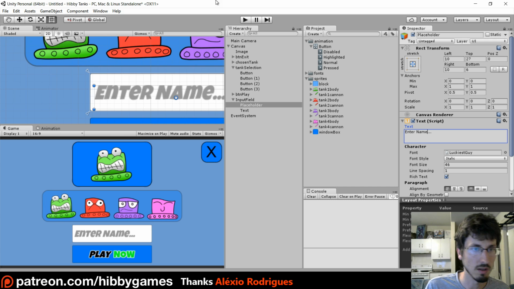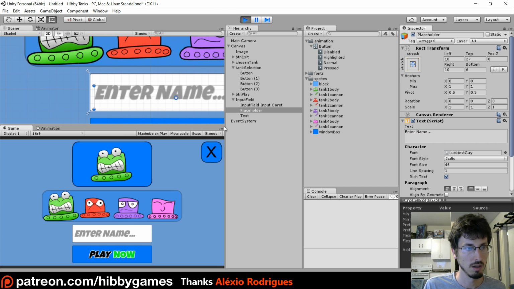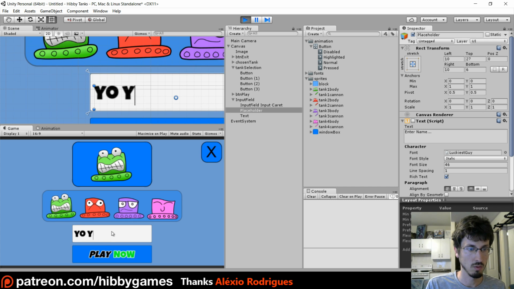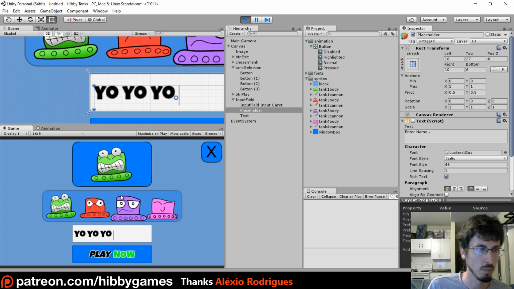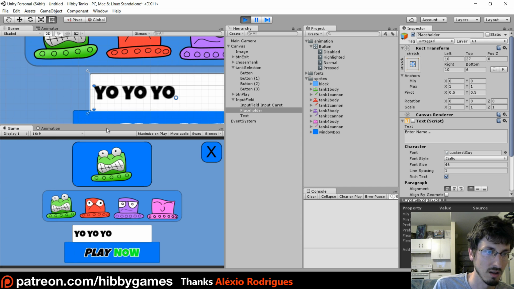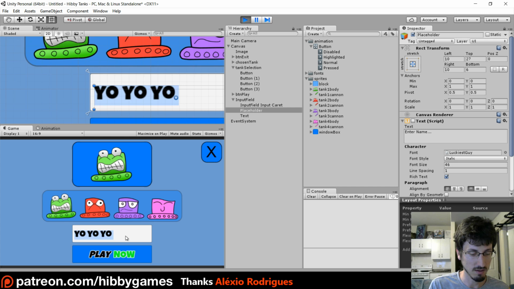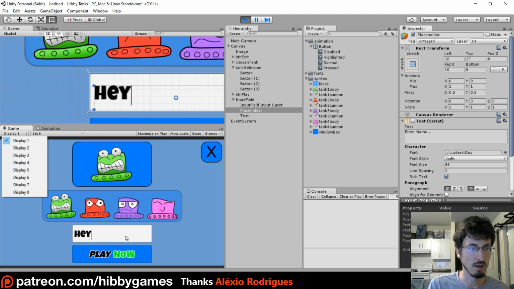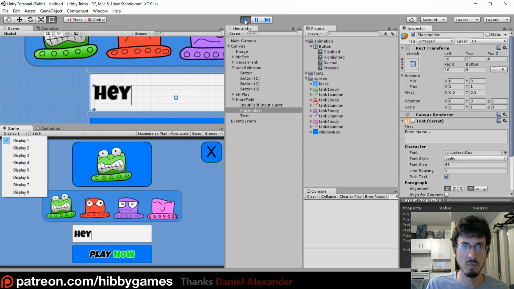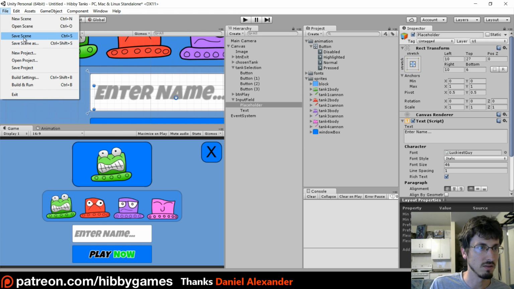And here's something that's kind of annoying. When you press play here, you might have a problem where I can press space, right? But if you ever press display 1 up here, you're screwed, because when you try to type, you're like, hey, space, and it says you can't enter space. So never touch this stupid drop down thing, and if you have that problem, let's just save this scene.